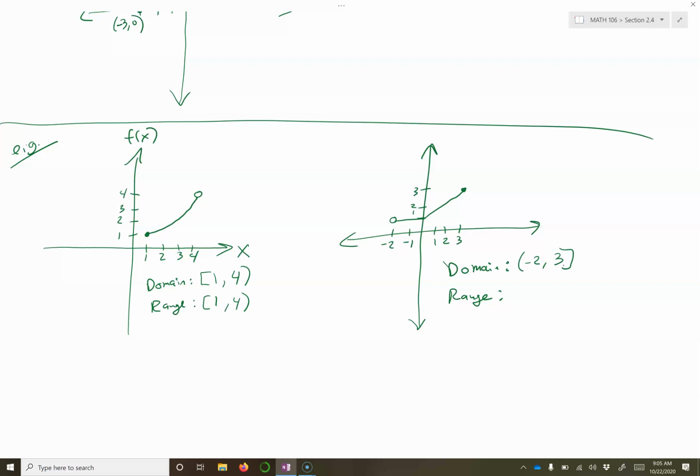I just want to pick on someone else. Anyone else have their hand up over there? What's the lowest y value? Come on, somebody help me out. Yeah, would it be -2, or -1, or positive 1? Now the question is, is it a bracket or a parenthesis?